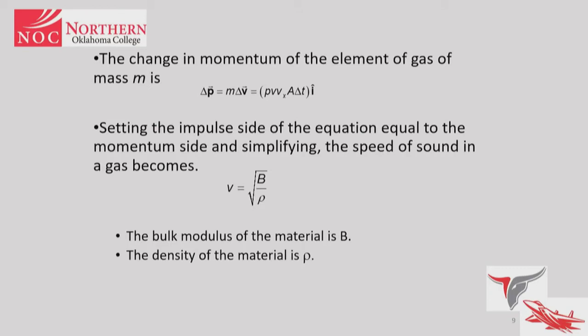We're dealing in a volume which is going to allow it to move. And so you get the speed, just like what we got the speed before. We got the speed in terms of the tension in the rope divided by the linear density. Now we get the speed is related to the bulk modulus divided by the overall density. So we get our mass per unit volume instead of mass per unit length, and we're dealing with that bulk modulus. And that's how fast the material is going to go through there.